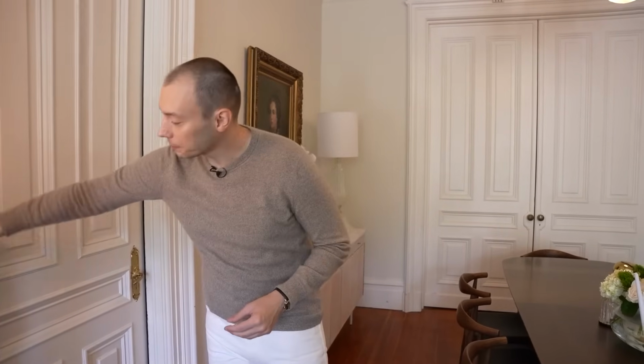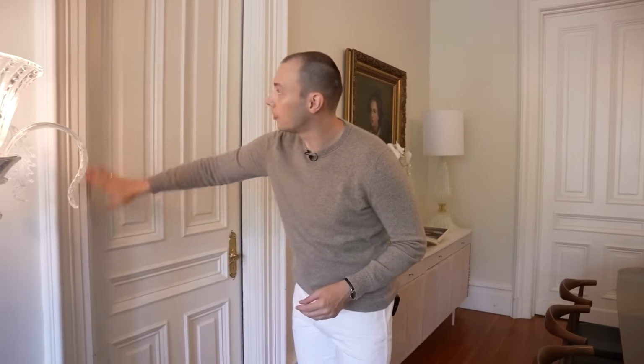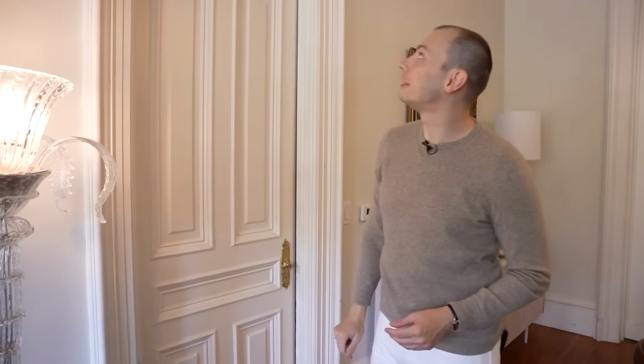But I just think it's so stunning to have details like that instead of just a plain door. Makes cleaning a little bit harder, but I got good at it now. I could start my own business. But I just love it. I think all these different curves in the door are absolutely stunning. It's one of my favorite things. It made my life so much easier as a designer to come in and design the space because the architecture told me what to do. It gave me a blueprint, which I absolutely adore.